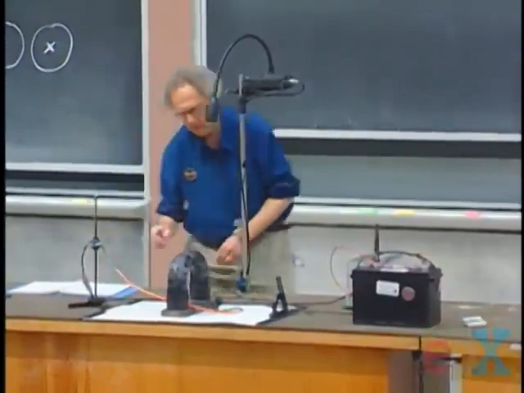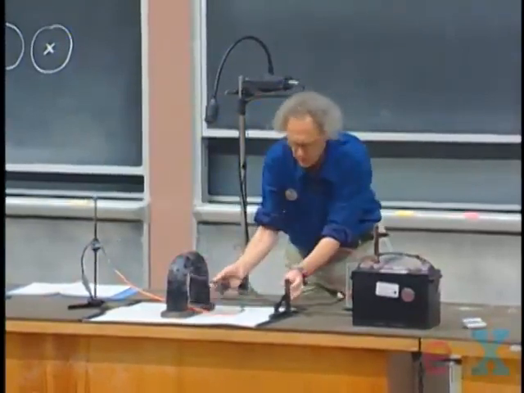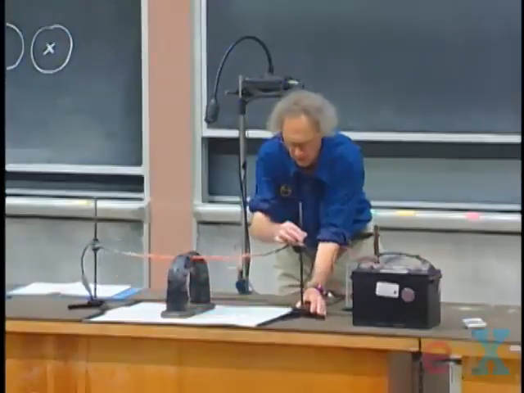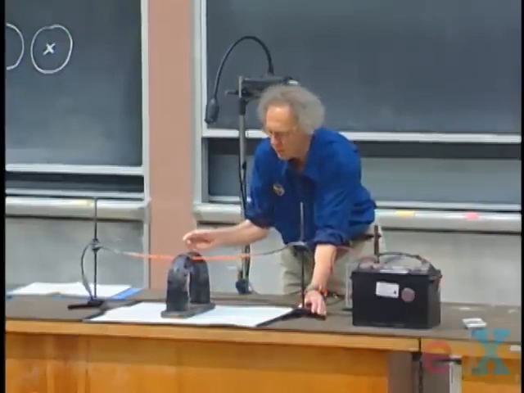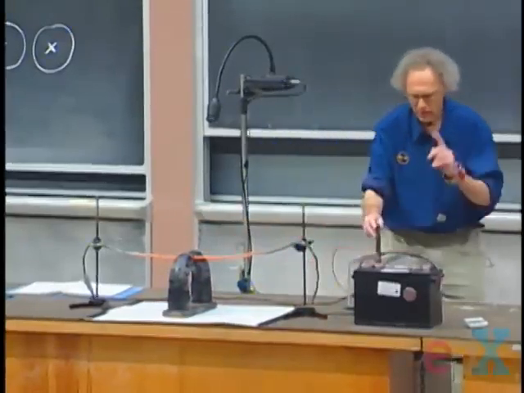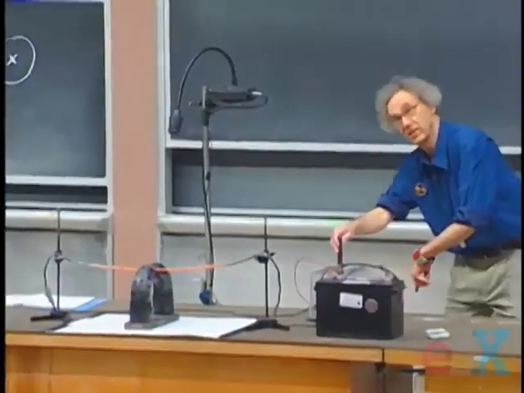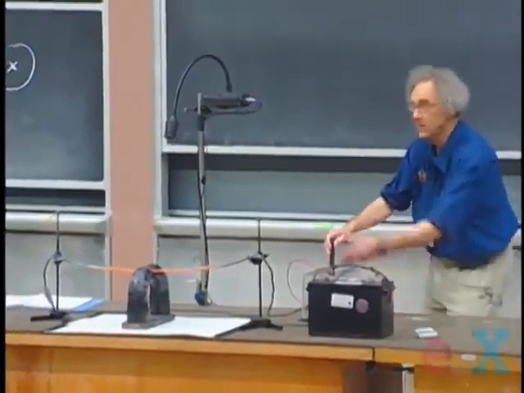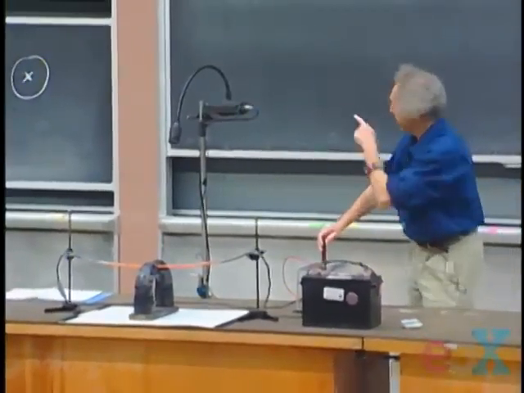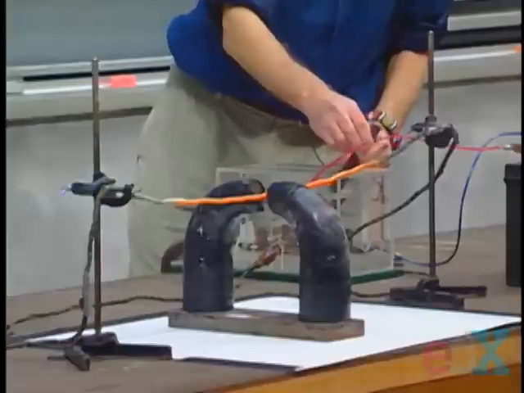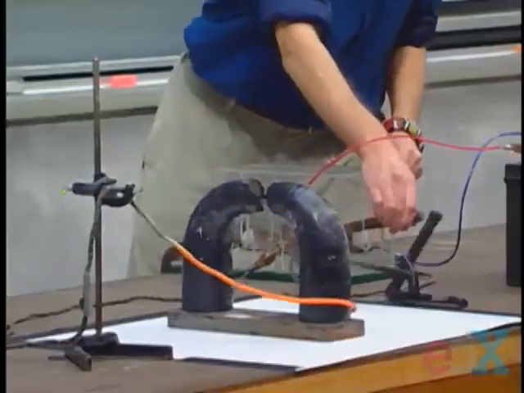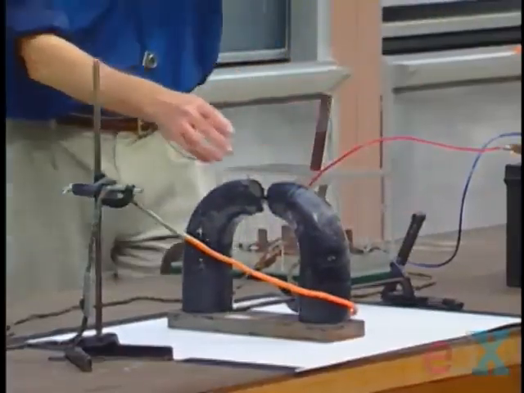So now I can predict that if I reverse the current from this experiment, that now the wire will jump up. There we go. I know now exactly because I switched it this way, so now I will switch it this way and the wire will jump up. So that's the first drawing you see. Three, two, one, zero. Very clear. You saw it come out.